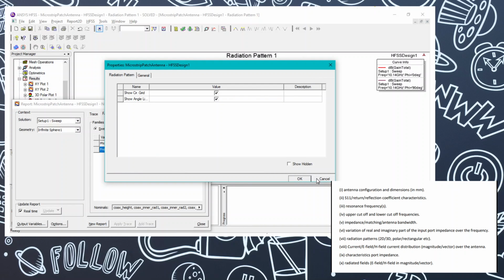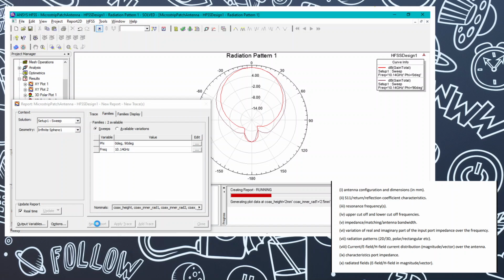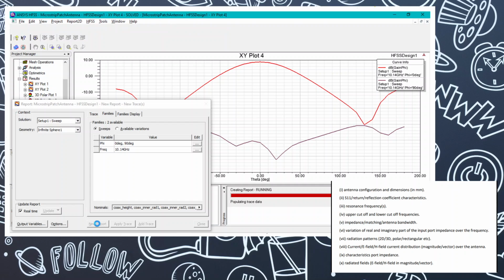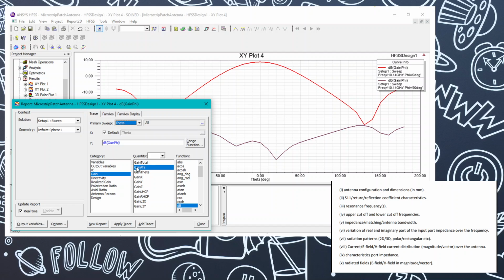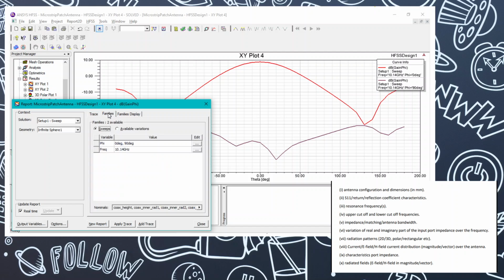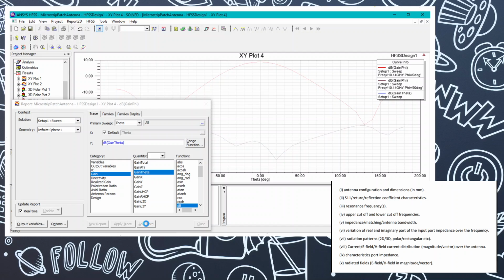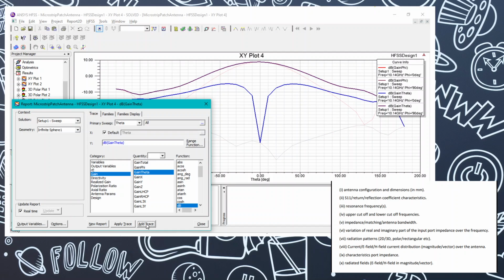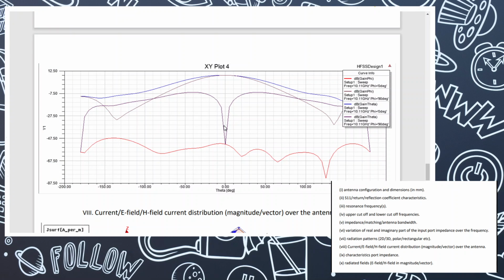And what is this thing? We will click cancel. So we are going to click new report, and the frequency up to this has been created. So we now need to go to gain theta and dB also. Other things will be the same, and trace. So after that you can see the graph has been created, and this one is very much similar to what is expected.